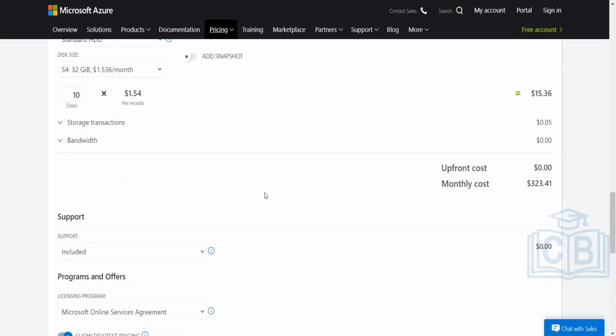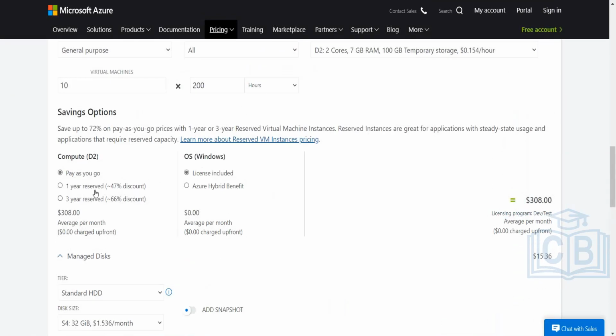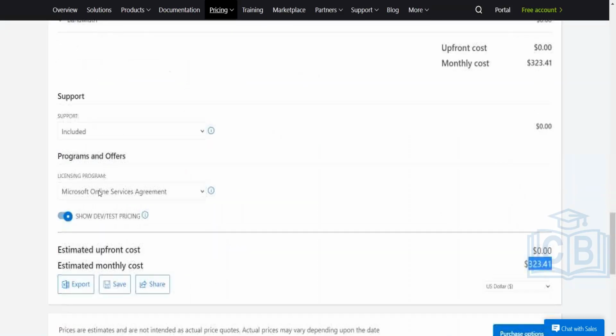So here, what Microsoft is saying is, if you're using these machines for dev test, you may not need real-time implementation. Some amount of downtime is okay with these kind of machines. These are not production sensitive or user facing machines. So some latency is okay with these kind of machines, right? And that's why we have chosen dev test pricing over here.